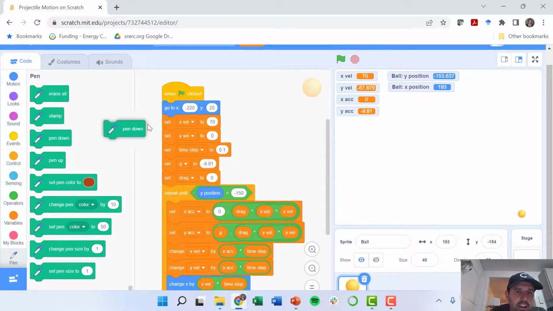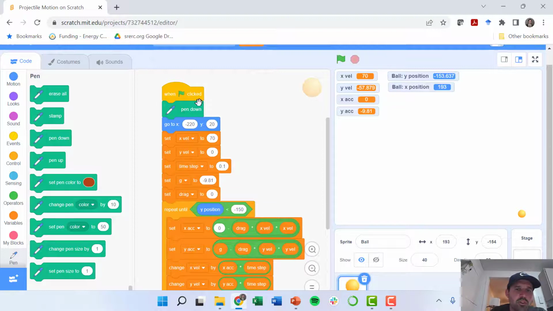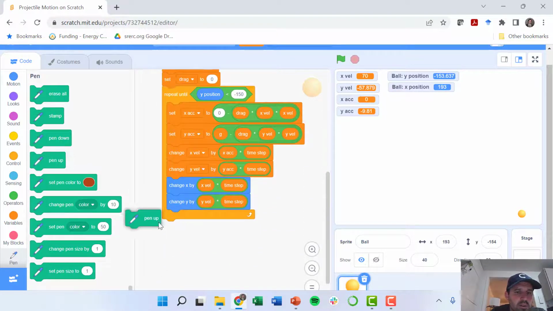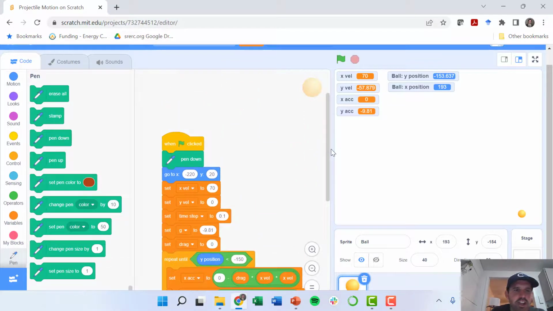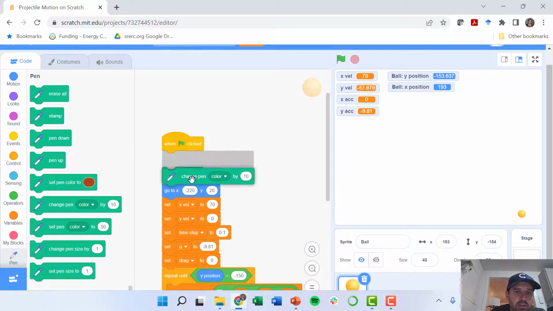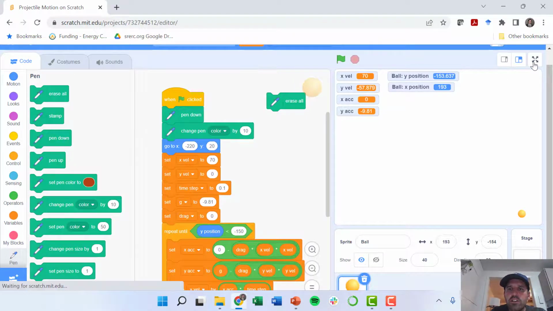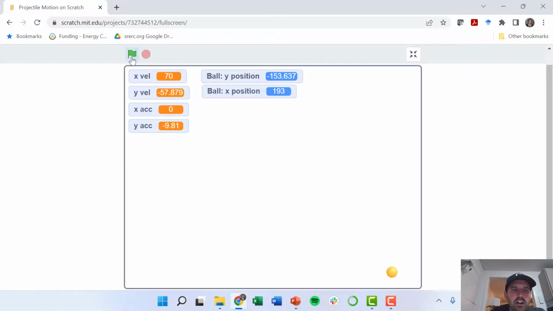So at the beginning of my code, I can just do this pen down command, and then at the end of my code, I would do this pen up command, and then each time you launch it, you can actually do something like change the color. So I would go here to change the pen color, and then we don't want to make our screen too messy, so I'm going to give myself this erase block, which I could just click on later if I wanted to. So let's go back here, launch my ball.